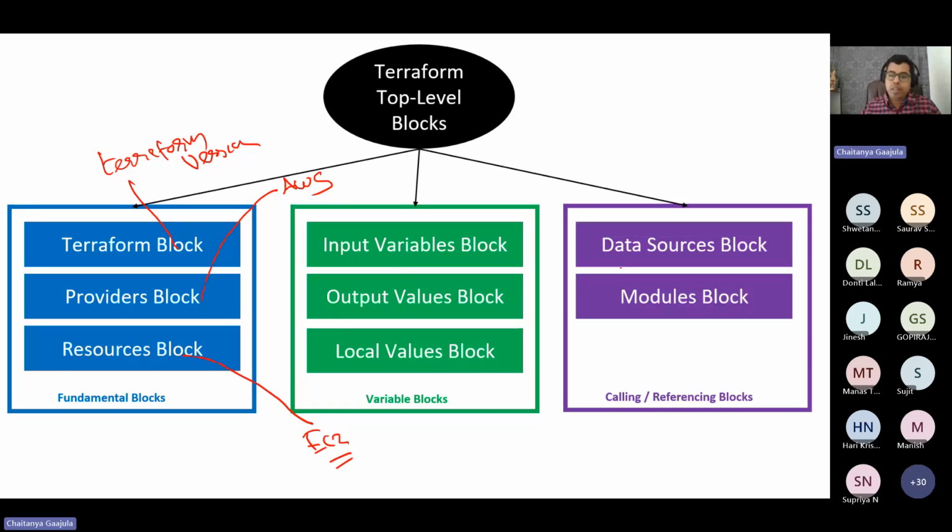And this is an example: you already have a VPC, an existing VPC, for example. You want to create an instance in that existing VPC. So how do you refer to the existing VPC? We can define that in a data source block. That we already have a VPC, and from that it will create the EC2 inside it. And modules means you don't want to write all the Terraform files. You have ready Terraform files saved somewhere by an SME or by HashiCorp. You can download it and install using that. It's called modules.